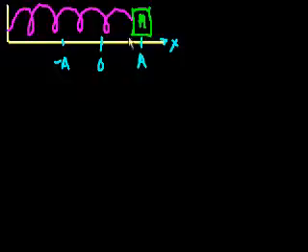Well, as we know, the restorative force of the spring is equal to minus some constant times the x position, starting at A. So initially the spring's going to pull back this way. It's going to get faster and faster. And we learned that at this point it has a lot of potential energy. When it gets back to its resting state, it'll have a lot of velocity and a lot of kinetic energy, but very little potential energy. But then its momentum is going to keep it going, and it's going to compress the spring all the way until all of that kinetic energy is turned back into potential energy, and then the process will start over again.